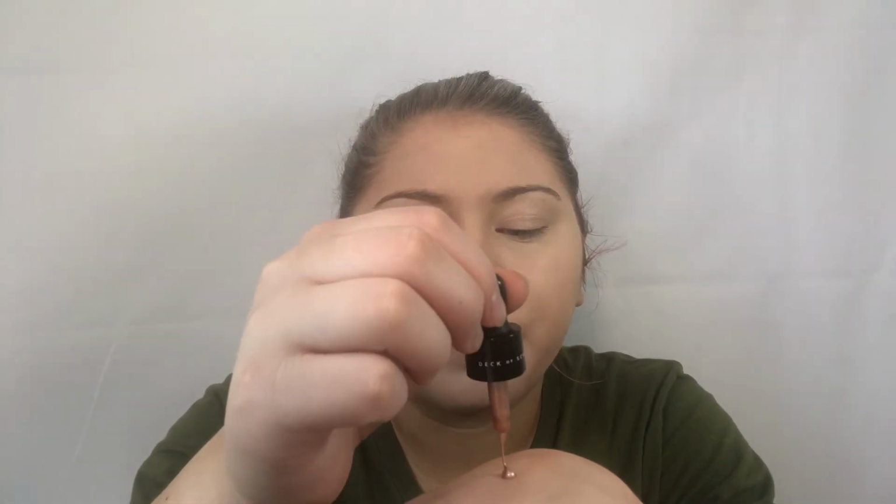I love it. But I'm going to just dab a little bit of this on the back of my hand and take a dampened beauty sponge and lightly dip into it and apply this for my highlight. Okay, as an all over alone highlight, it's a little dark, but I like it. I highlighted my face. You can see it's a very pretty highlighter, it's on my nose and everything too. It's a little dark and not nearly as much as I like, but I do like it.